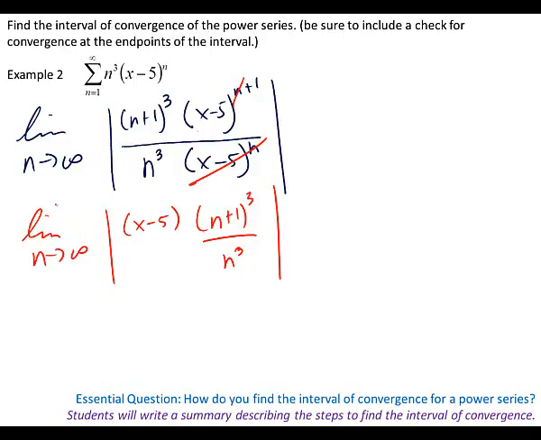Alright. Is this limit acting on the x? No, it's only acting on the n, so I'm going to go ahead and pull that x minus 5 out front and multiply it by the limit that we get here. So we've got an n plus 1. Actually, I'm going to rewrite that a little bit differently. Aren't they both cubed? Yeah, so another way I could write that, I don't have to, would be n plus 1 over n cubed, right?